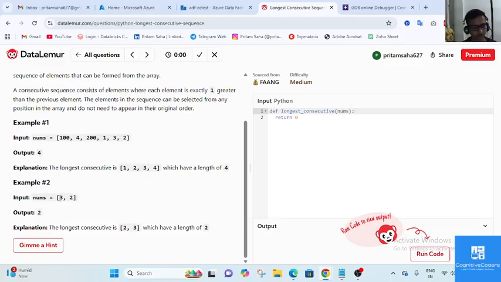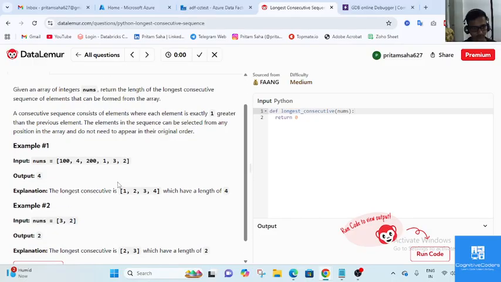So one thing from it is clear. Whatever it is, if the array has some number, then the consecutive number should not be lesser than 1. You will get 1. Now the max consecutive number you need to find out.